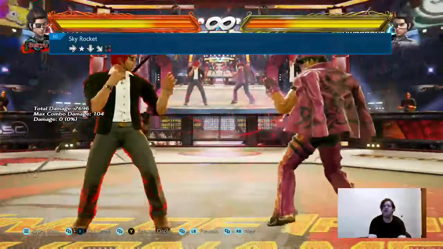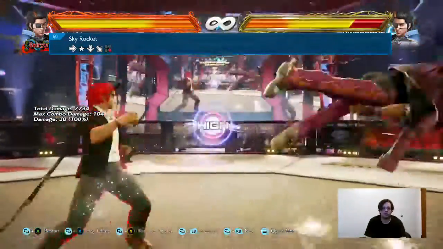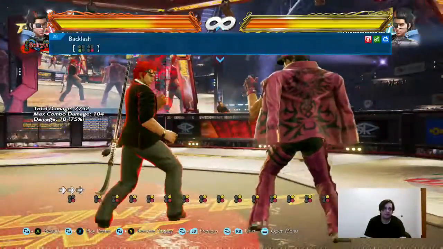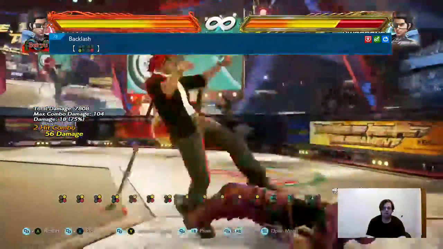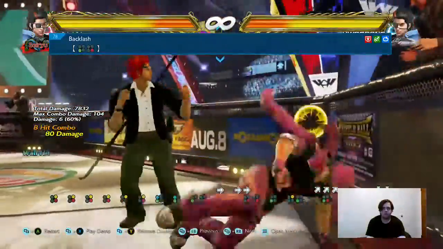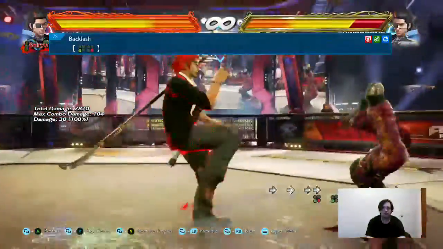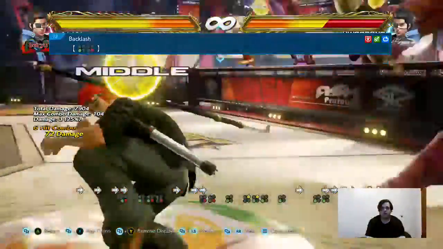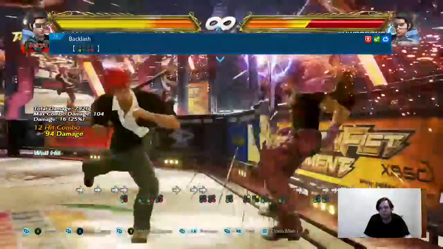Then the last move, I cannot stress this move enough. If you don't learn anything from today's session, please learn the backlash. This move is amazing. Not only can you do combos off of it, it power crushes. It's a screw attack and it's a homing attack. So it's like 4 uses in one.